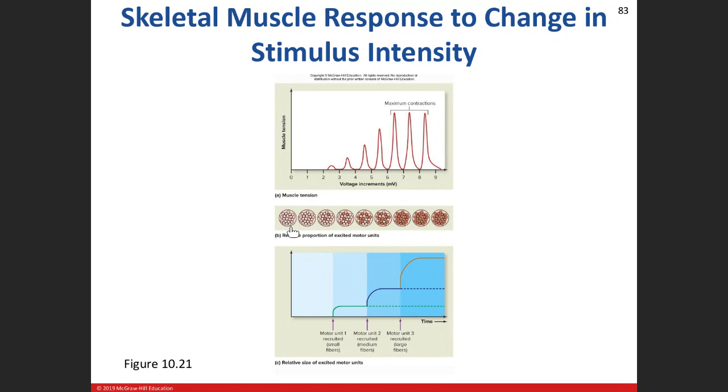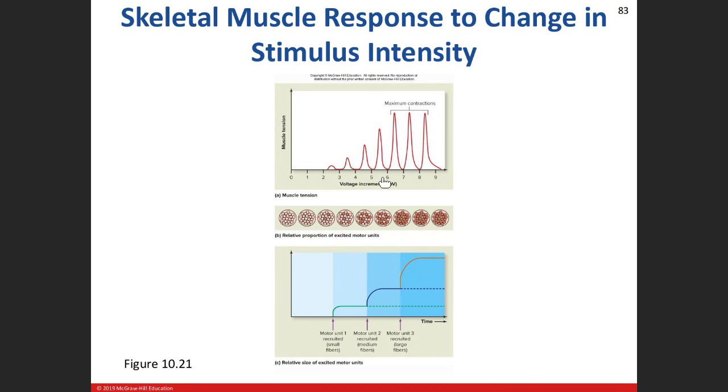You can see here it's highlighting, right? On the minimum amount of voltage, we're recruiting 2 muscle fibers. Now, when we go up to 3.4, we've got 4 to 5. And then when we increase our voltage even more, the red is indicating which ones are being activated. Now we're getting up to, I don't know, 8.